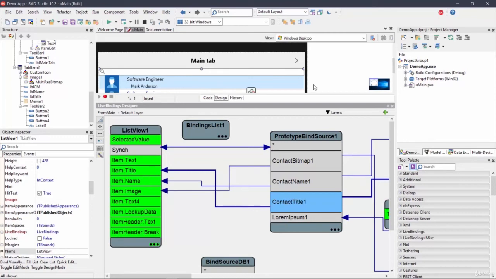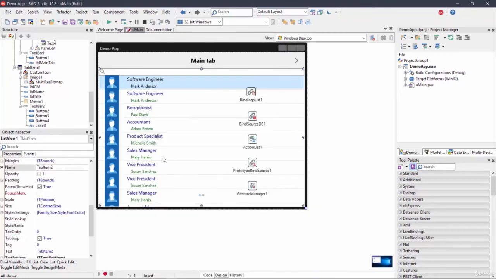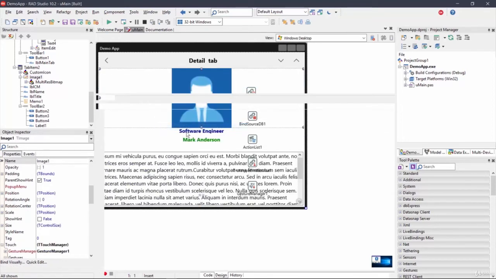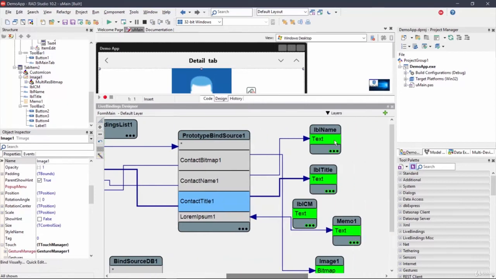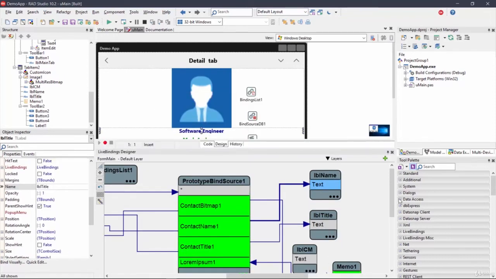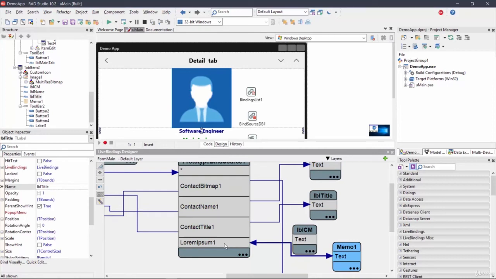We can close it. We can select this next tab, and there are also bindings. This one, LBL name, is the contact name one, LBL title is this one, and the memo is for lorem ipsum.